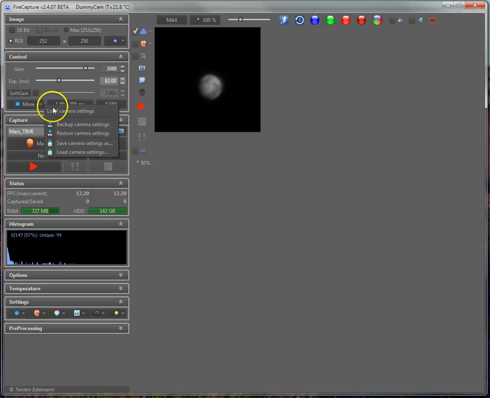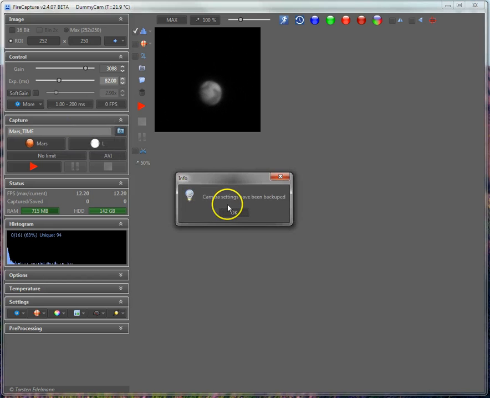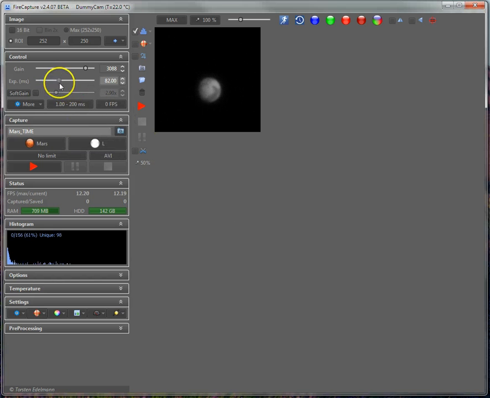Okay, there is some more stuff under the more control button. There are some options to store and restore your camera settings. You have an option to back up your camera settings, which means all the settings you have over the various profiles will be stored in a settings file. So next time if you screwed up some of the controls, you can simply restore them, and you're back to the controls you need here.